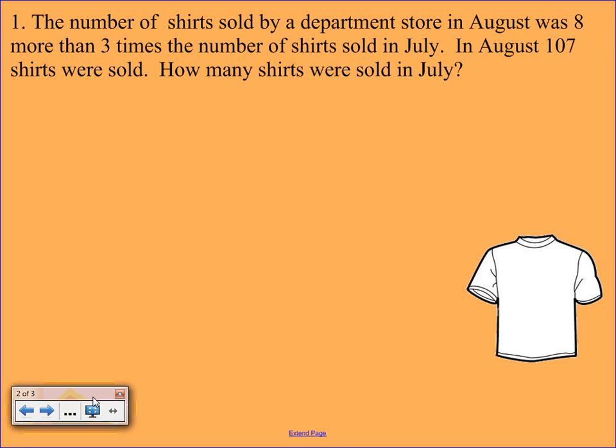Let's look at the question. It says how many shirts were sold in July? That's going to be the step that helps us define our variable. So somewhere on our paper we're just going to write x equals the number of shirts sold in July. That's our unknown and that's what we're trying to solve for.